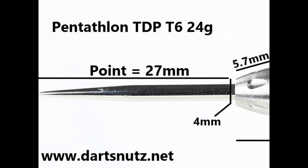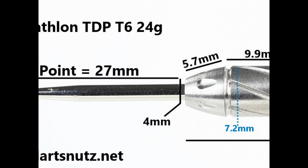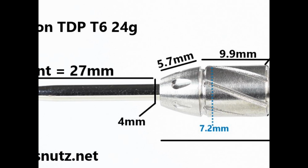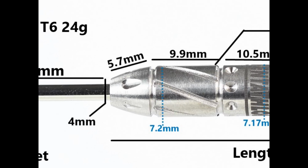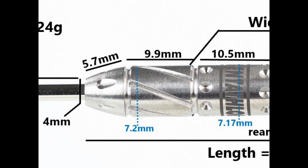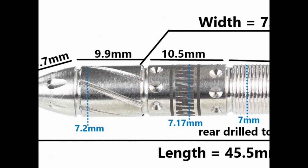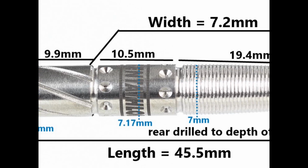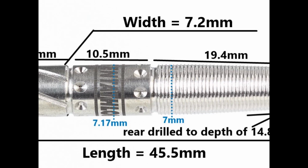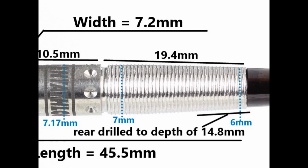The dart's fitted with a silver 27mm point. It's got some notches on the nose of the barrel, and that section is 5.7mm, and then you've got the spiral grip section with a groove either side, that's 9.9mm, and then you've got the section with the logo and the circular indents, that's 10.5mm wide, and then on the rear it's got the micro style grip, which is 19.4mm. The length is 45.5mm, and the width is 7.2mm.